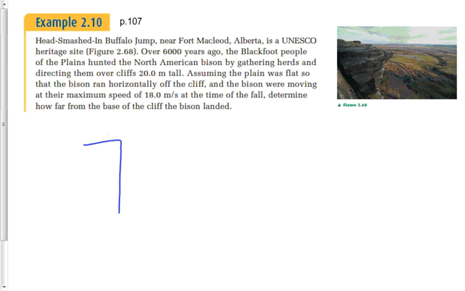Let's draw a bison here. He's all happy because he doesn't know what's coming. Being chased off the edge of the cliff. Hey, we know that when he goes off the edge of the cliff like this, he's not going to go like this. We know that he's not going to do the whole Wile E. Coyote thing and do this. Look down, oops, fall straight down. We know that he's going to follow what path? What's the shape of the path? It's going to be a parabola. At least it's going to be half a parabola, right?